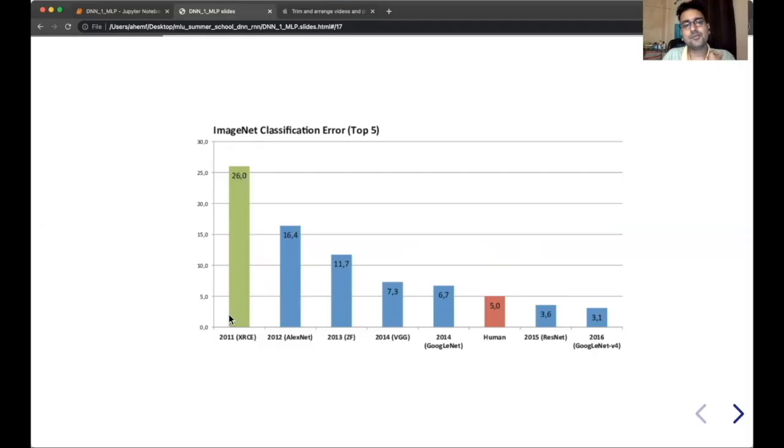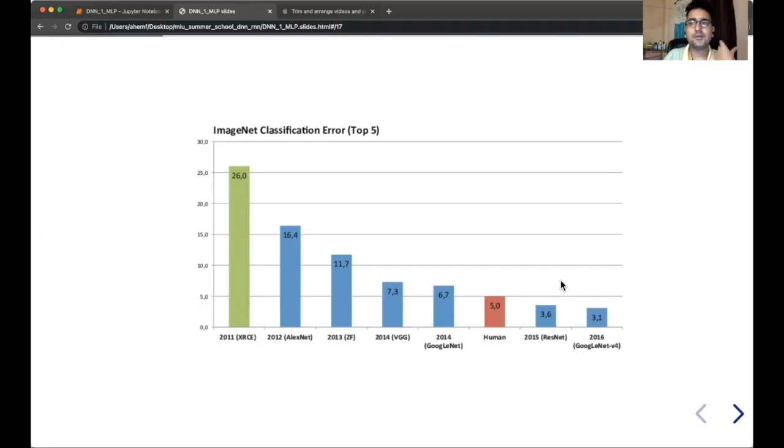This was 26% in 2011, then in 2012 suddenly there was a 10% drop, and only a 16% error rate in ImageNet. And then the error rate has continuously reduced. It is now just 3.1%.